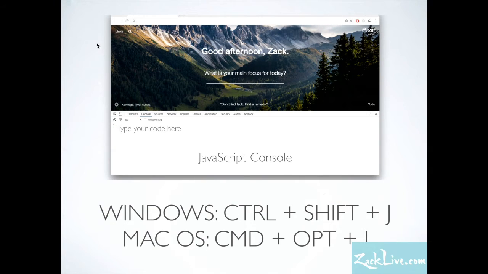If you are using Windows, that will be Control, Shift, and J. It will open the JavaScript console of the Google Chrome browser, and then you can type your JavaScript code right there. That's all you need for writing JavaScript code.